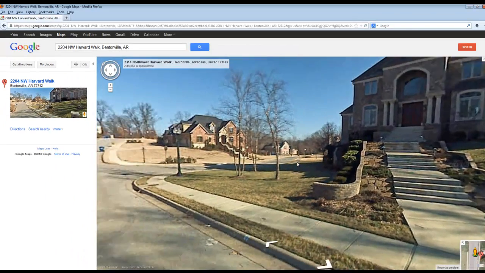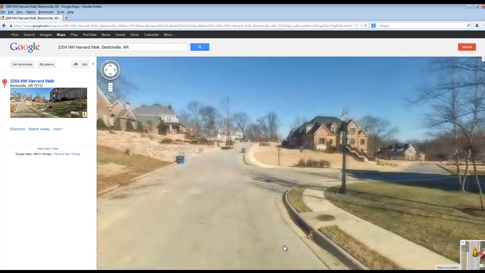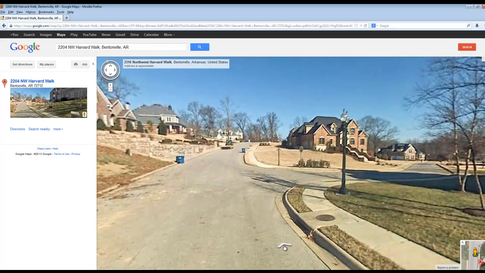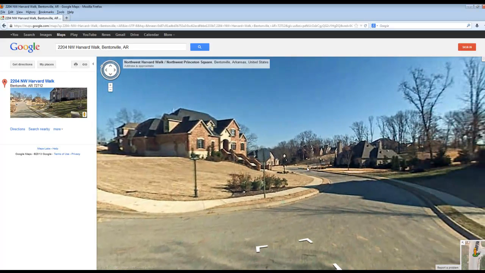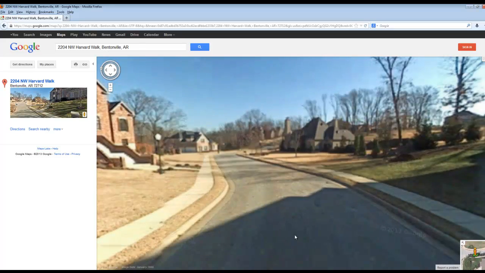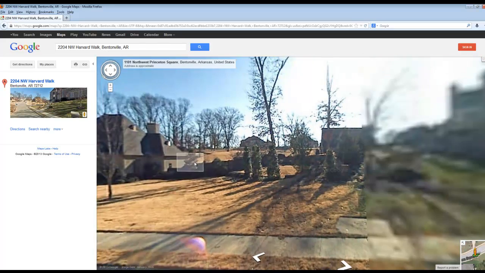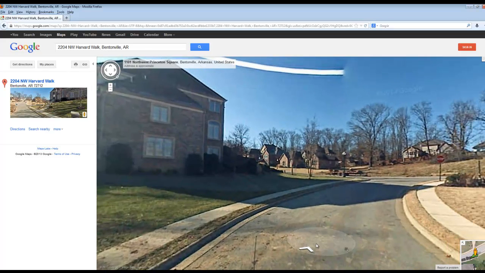So let's scroll down. Now you can use these little arrows here. If you click them, it helps navigate you up and down the streets. So we'll continue to click them here. And luckily for us, on this particular piece of property, it's a corner lot, so we can go down a side street. And in this case, we can look at the backyard and a picture of the side of the house. So it's a very beneficial tool. We can not only see the front, we can also see the side.